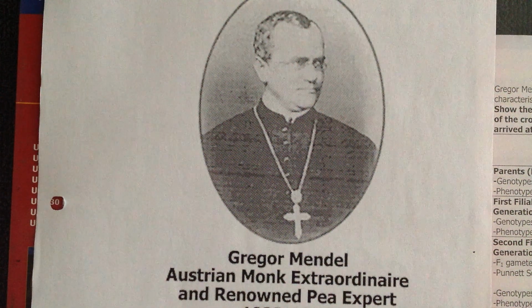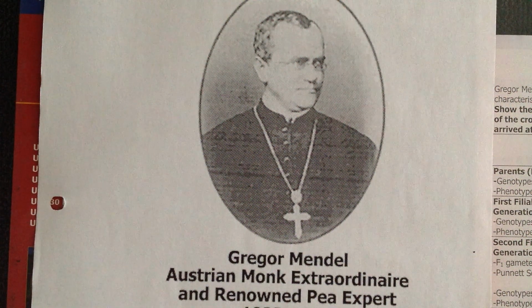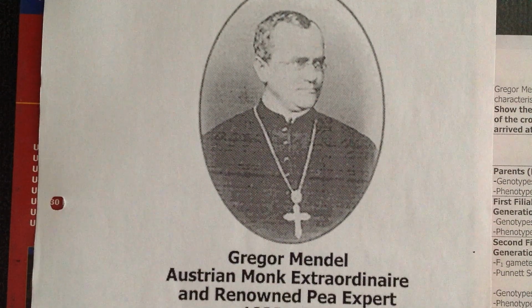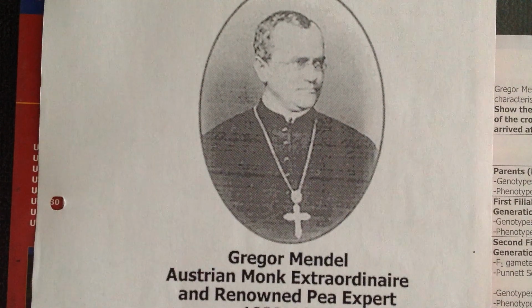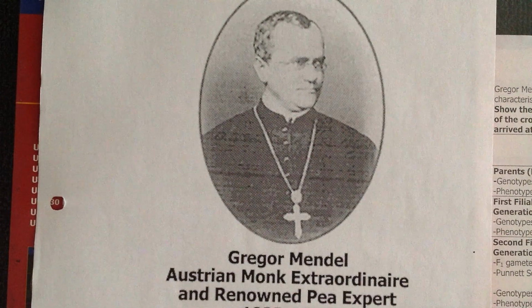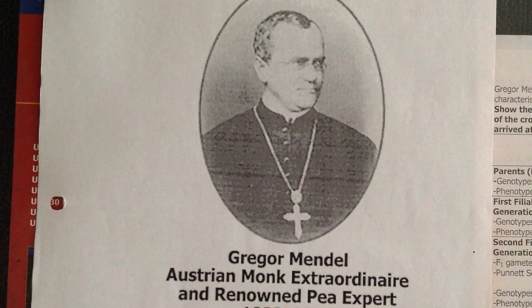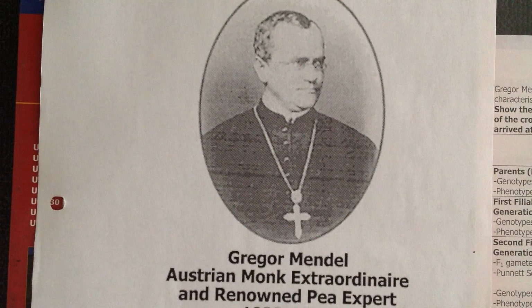Alright, so all of inheritance started off with this guy, Gregor Mendel. He's probably the most famous name in genetics, simply because he's an Austrian monk who was a botanist and studied peas like nobody's business. This is where some of his experiments came from: he was crossbreeding these pea plants and allowing us to see differences in the genetics of those pea plants being bred.